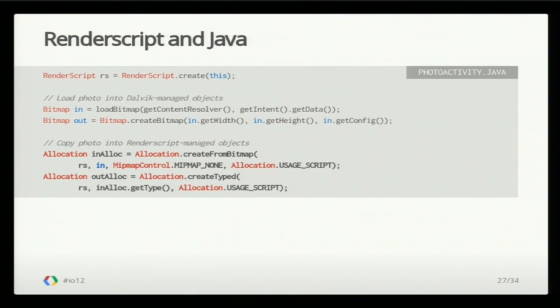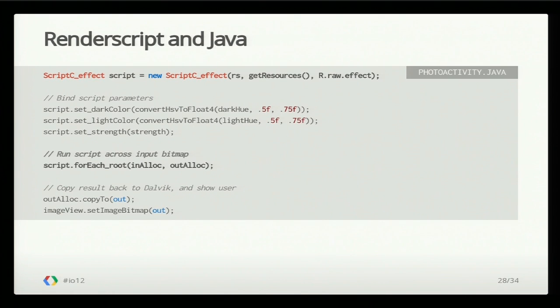One thing to note is that bitmaps are Dalvik managed objects. So they work great when we're doing other things in Dalvik, like showing images to the user in an image view. But when we work with Renderscript, we need to convert our data, we need to copy it into Renderscript managed objects, which are allocations. And that's what we're doing here on the second chunk. We're using a helper method called createFromBitmap to convert that input bitmap. Under the hood, it's creating a 2-dimensional allocation of uchar4s to represent our bitmap, and then copying that data from the input bitmap into the allocation. And finally, I'm using allocation createTyped to make a mirrored output allocation, which we're going to use for the output of our effect when we're done and we want to show it to the user.